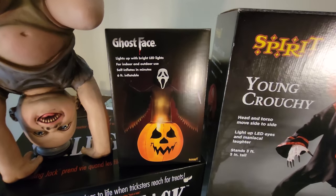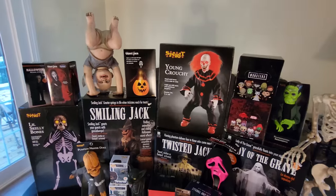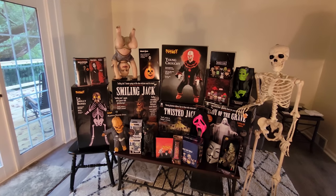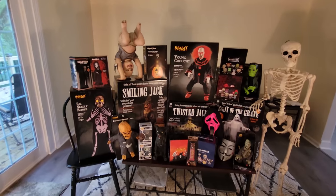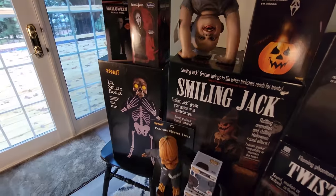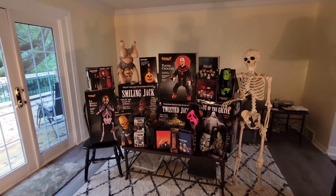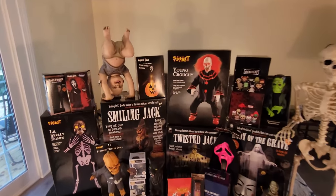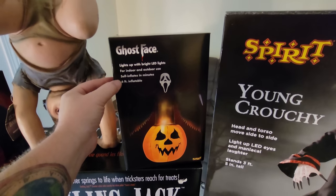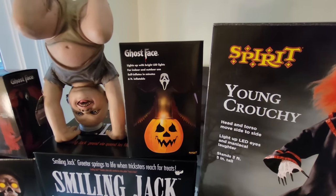Alongside that is this Ghost Face inflatable, which I just found the other day. Now, you guys are going to be seeing some of these things put together and you're probably wondering when did you buy that, because I have videos up of Spirit Halloween tours for about a week and a half that you haven't seen yet, where I'm still saying I can't find this or I can't find that. You're seeing them right here in my video, so just stay tuned and keep watching those videos. Back to the Ghost Face inflatable — I found him just the other day in a store and he is awesome. He is a six-foot inflatable and we're also going to be doing a video inflating him so we can see just how awesome he is.